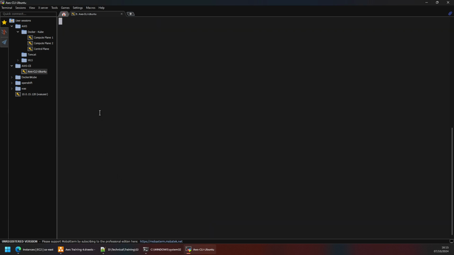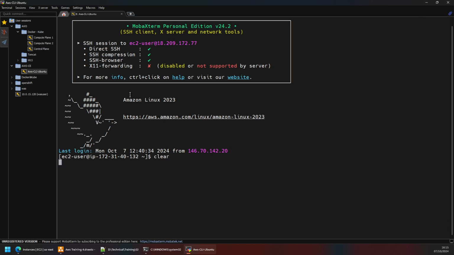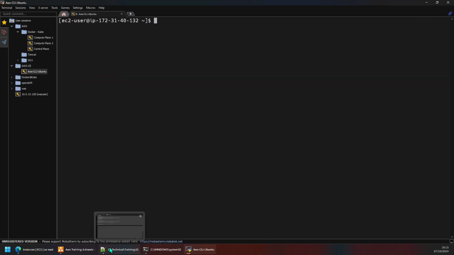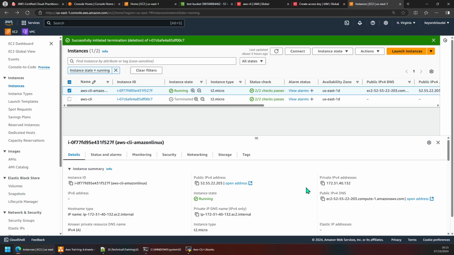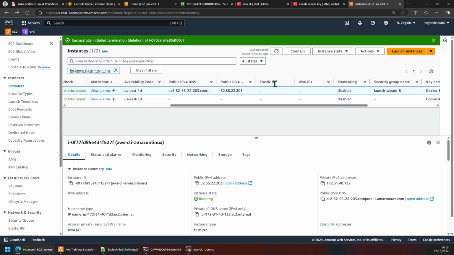Again, a public IP address is basically an IP address which is given autonomously without your intervention, because the public IP address keeps changing when you don't have a static IP address, which we call an elastic IP address.